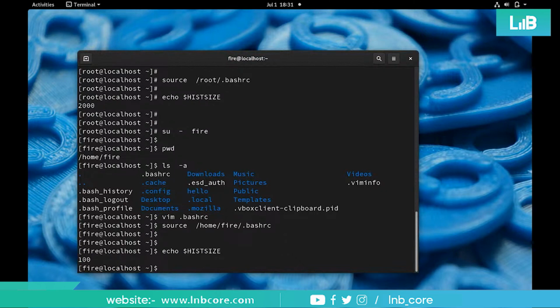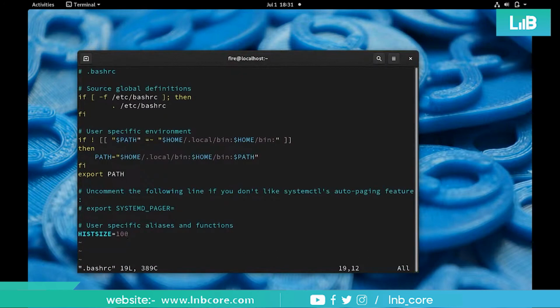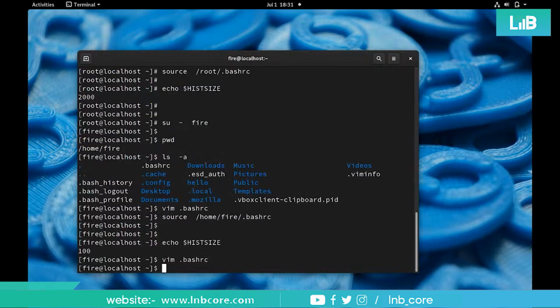Even if you want to give a specific location to the path, what you can do is, at the last line, write PATH equals, let's say, /usr/bin. That's it. That means for this user only /usr/bin will be the path. You can just update that if you want.